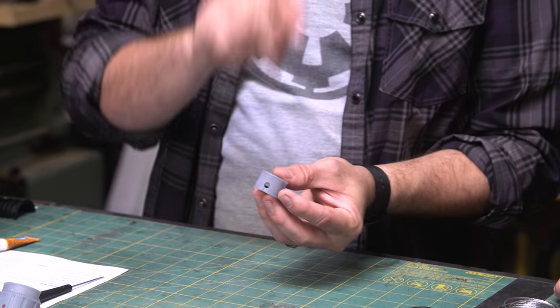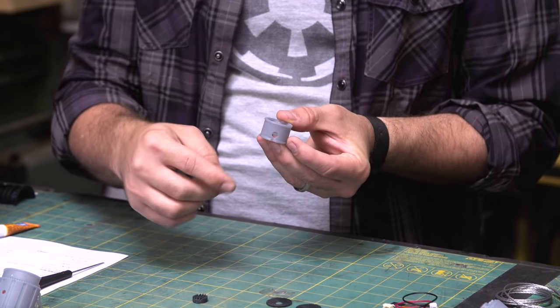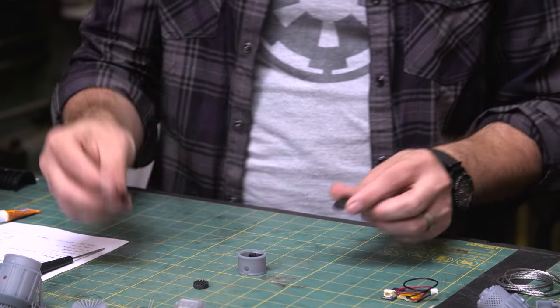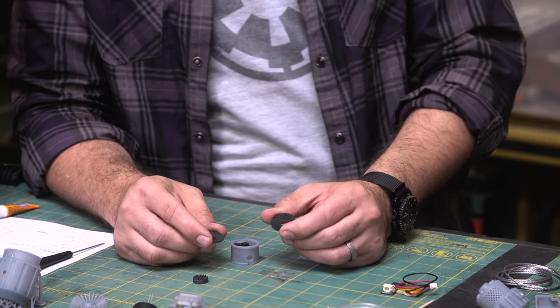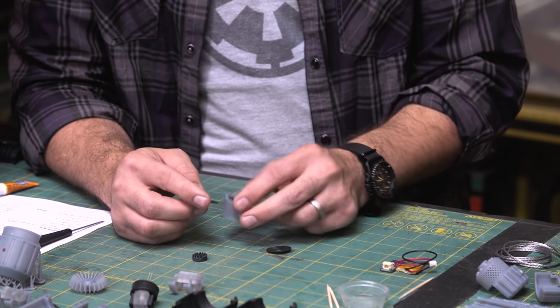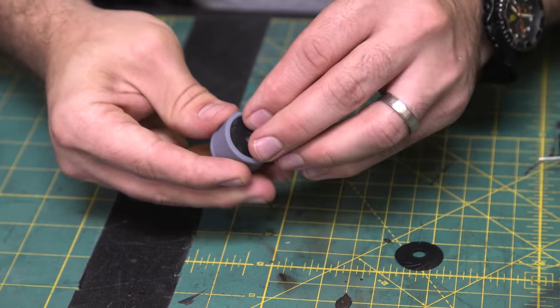There's a little resistor that goes in there. And then once again, we have an outlet on the back to run down to the bottom of the saber. Then the other thing I did is I needed a top and bottom on this. So I was like, well, how would you control a laser beam? So I figured some little irises. Iris, yeah. So these just glue into the top and bottom.